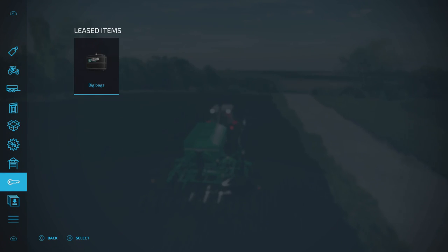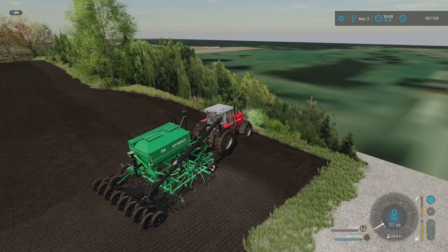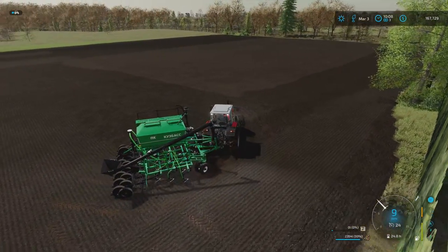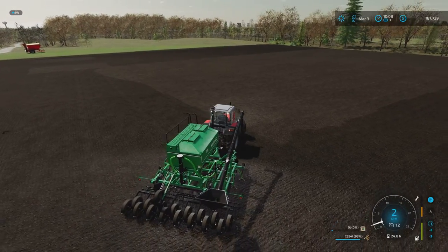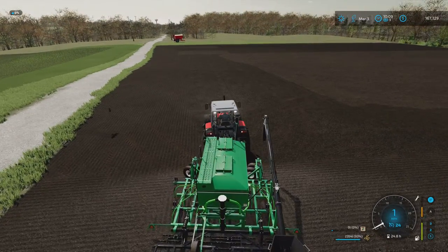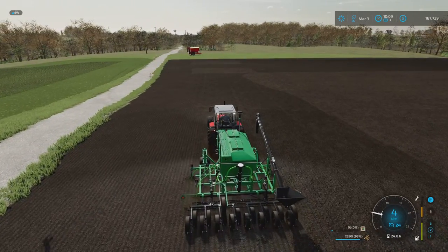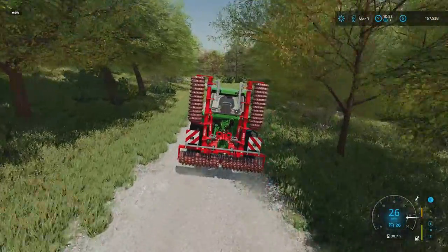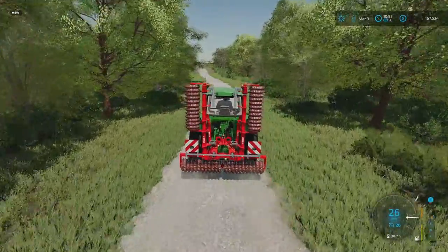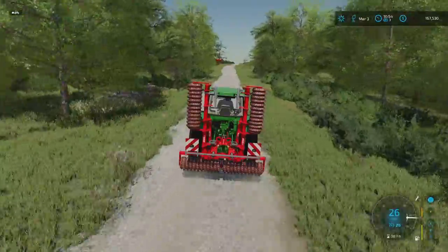I'm just going to double check a couple of things. Let's see what we're looking at. Nope, still nothing. Well, nothing that I want. There's stuff there, obviously. I've got the Gutler on the John Deere. Workers now going up and down, side to side, on the field. Sowing is going great. It's only a 4.8 metre seeder, but hey, it doesn't matter. This is 6 metres, the roller.